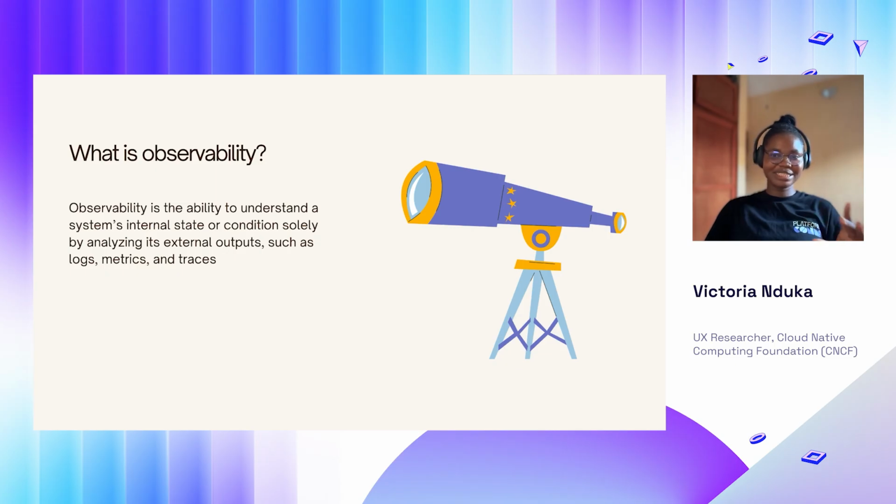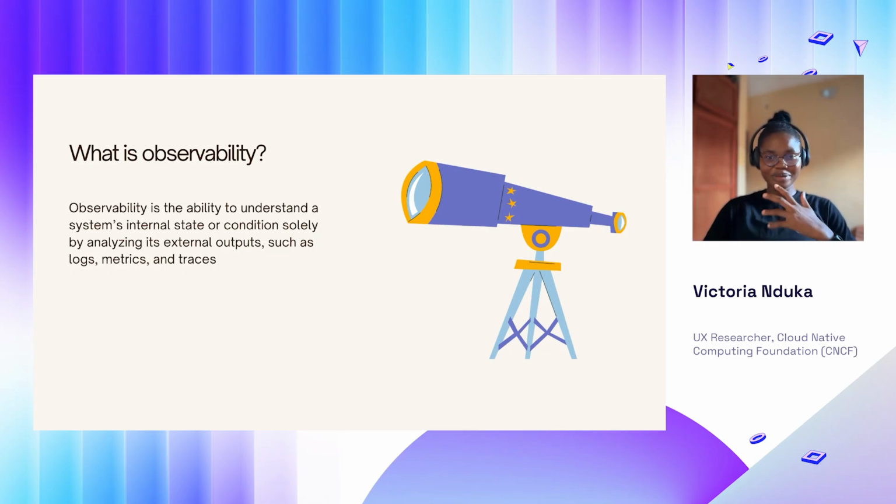An example of that output is our temperature. We have the normal body temperature, and when you're within that range, you know that all is fine. But once you exceed that and begin to heat up, you know that something's wrong and you should go see a doctor. That's exactly how observability works.